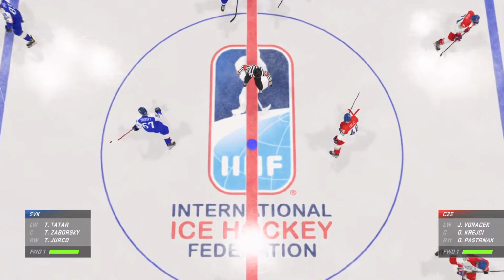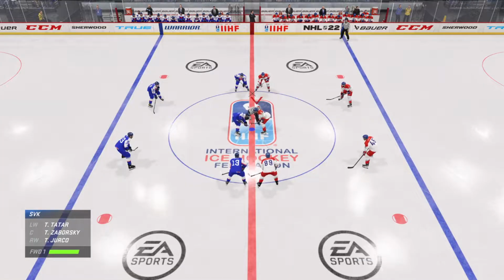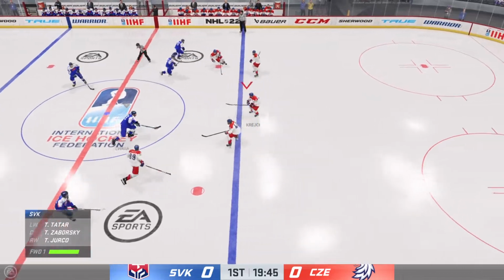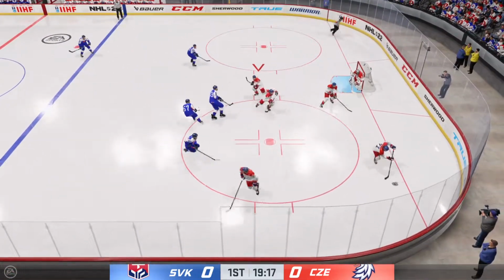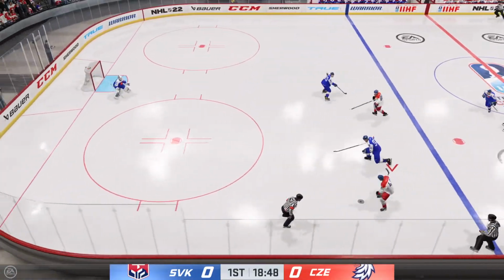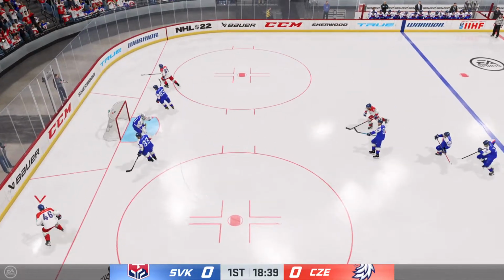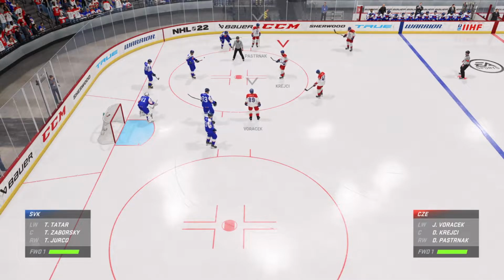Opening faceoff is set to go. Referee Gilles Levesque is ready to drop the puck. Puck is dropped. Skates to the crease. Too many bodies in the way. Quick pass to Krejci. Coming on the wall. A shot. Makes the save on the play as the puck skips out into the crowd.